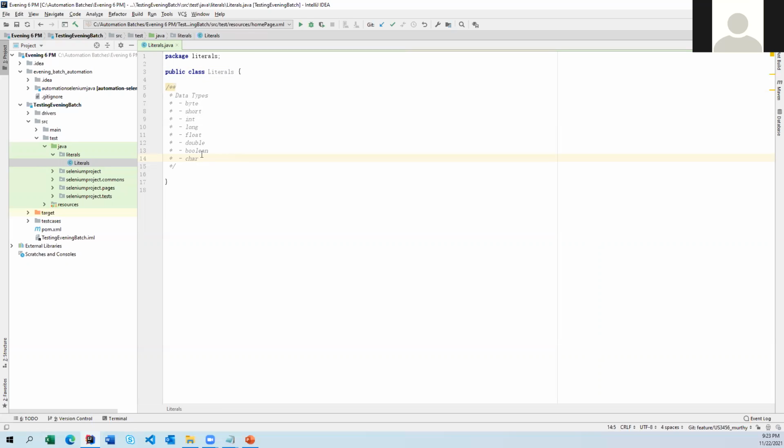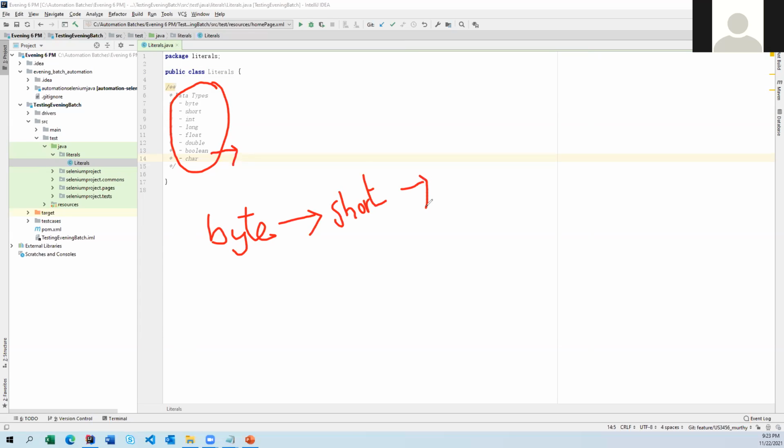Before going to this, let's have a simple look. There is a hierarchy for all these data types, in the sense except boolean, there is a hierarchy you have to follow. This is very, very important when you are trying to write a piece of code in your project. So what is the hierarchy, how does it follow? First one is byte, which is the very smallest one. Next one is short. Next one is int.